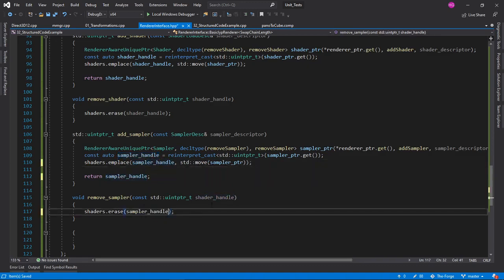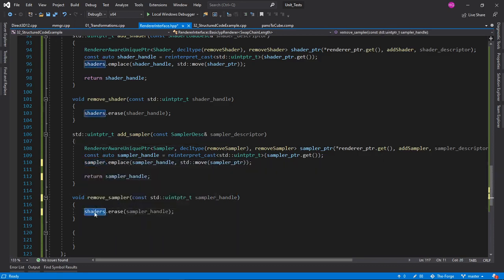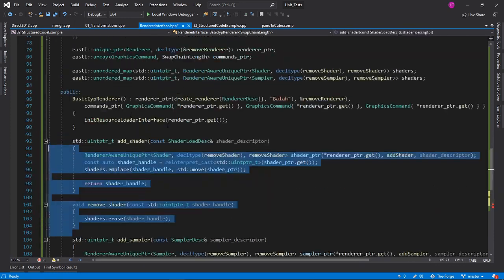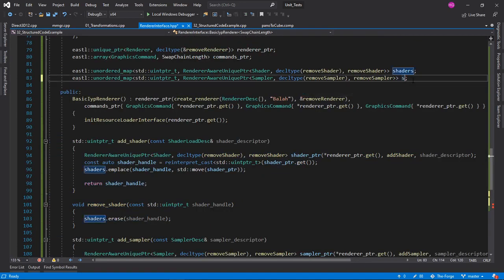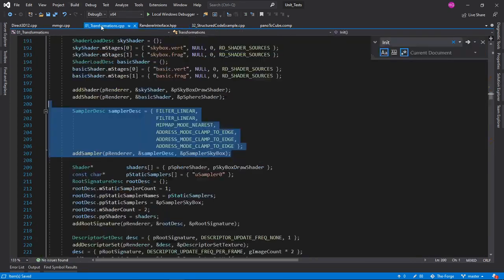So yeah, this is also some copy pasting. Maybe I will abstract this out later as well. Let's see how it goes, because I'm literally copy pasting these two functions over and over again. Anyway, we have the interface for sampler, so we're going to add sampler here.